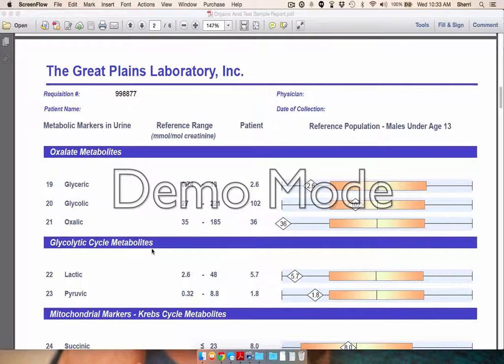We can start to look at all the energy cycles in the body. So the Krebs cycle is part of how we bring in carbohydrates and proteins and fats into the diet and how we break those carbohydrates, proteins, and fats down and where in the system might just not be going very well.